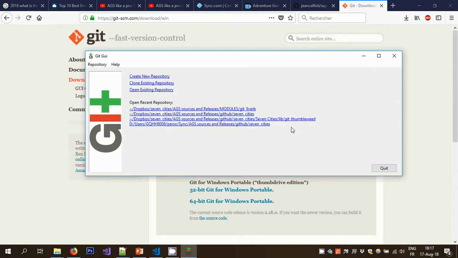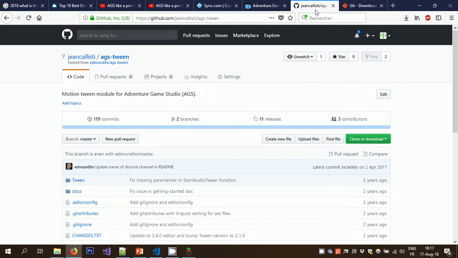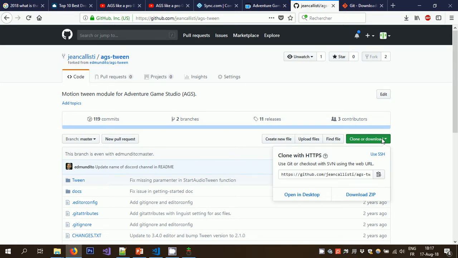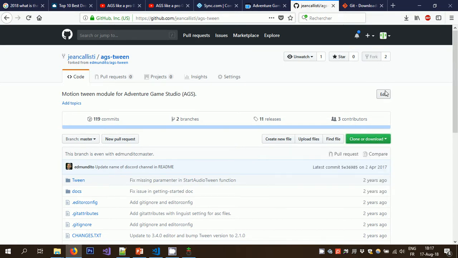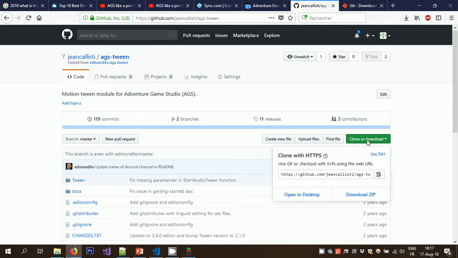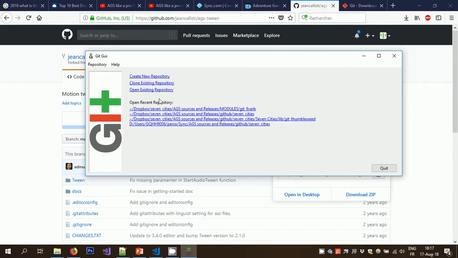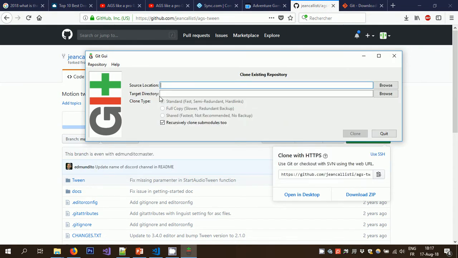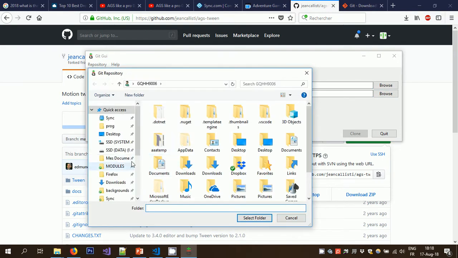It's Git. So as I said before, we need to clone my branch after forking. By the way, after I clicked on fork, yeah, I said branch, but it's not a branch, it's a fork. So I need to download my fork. So I take the URL that is here, I go to Git, and I click on clone existing repository. So I need to say where it is on the internet, and I need to say where it's going to go on my computer.